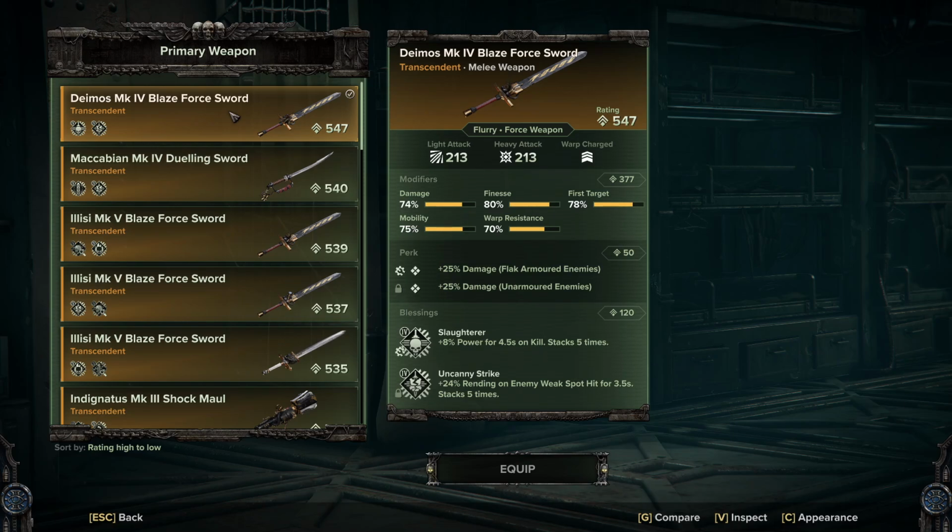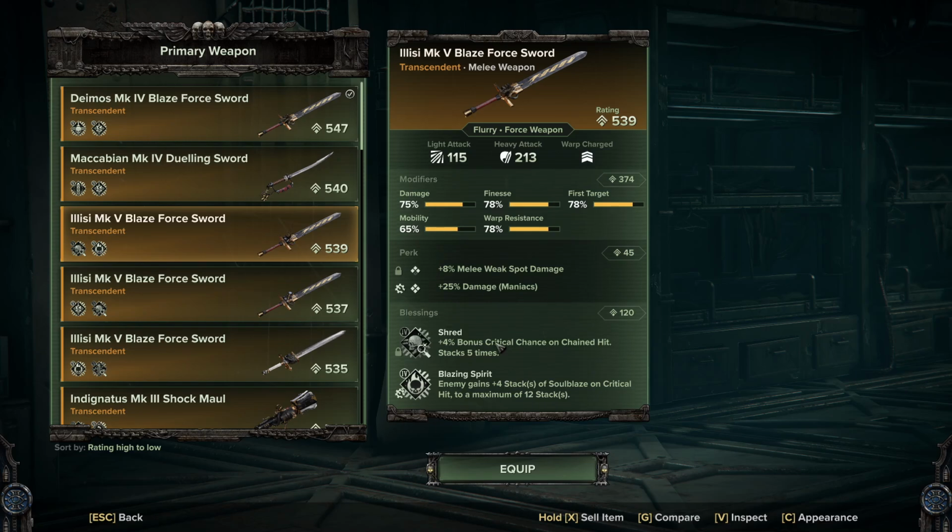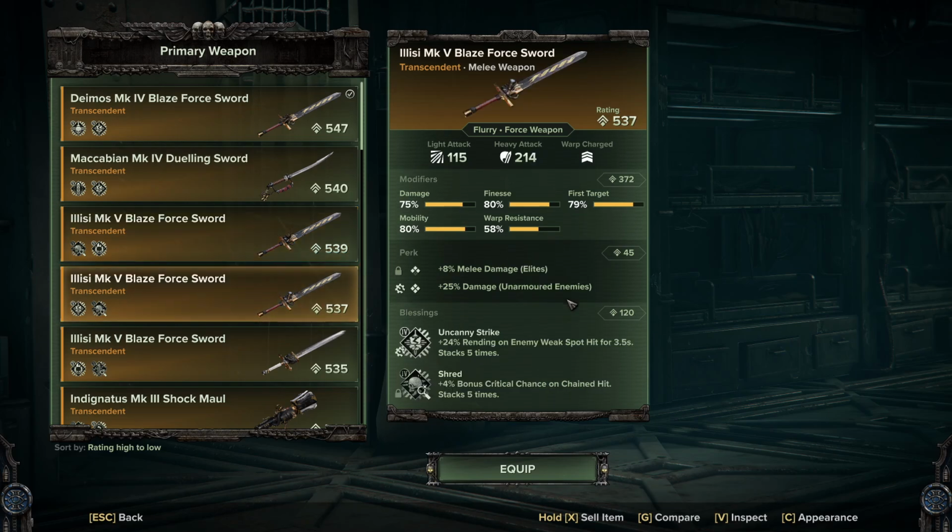And with this, perks wise, I would go with Flak and Maniac, or Flak and Carapace, with Slaughterer and Uncanny Strikes, but you can also go Shred and Blazing Spirit if you want to throw more of those Soul Blaze dots around. This is a very good combination for it. Or if you just want high damage, Uncanny Strikes and Shred. They're all very, very good blessings to go for. It all just depends on your playstyle.